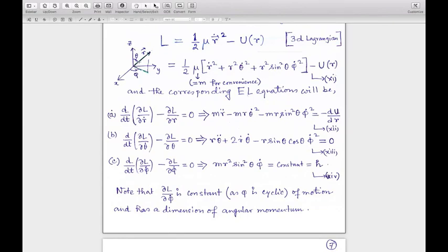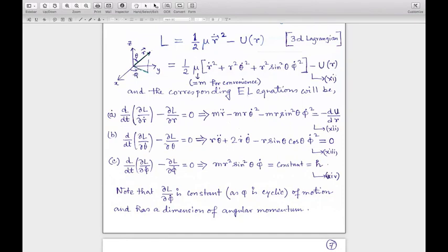Theta is the angle between r and z, and phi is the angle between the projection of r on the xy plane and the x-axis. That is the traditional definition. For all the angles we try to take the orientation in the anti-clockwise direction. For example, here we take from r to z, here we take from x to phi. From x to phi is also anti-clockwise if you see from the upward direction. That's just a matter of convention. You can check which one is the most convenient for you.